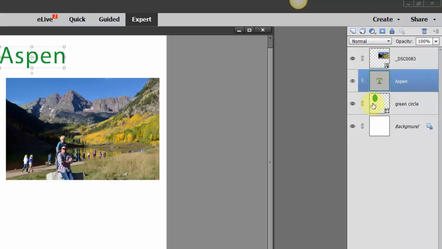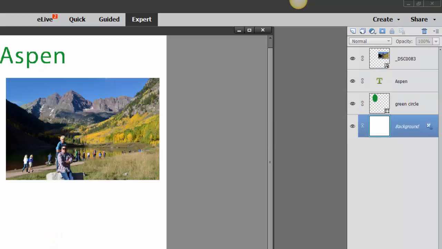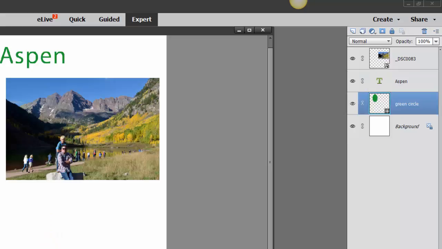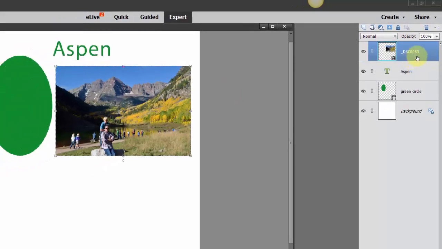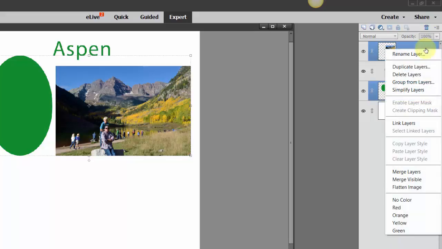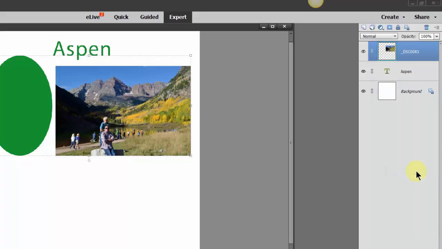You can also merge layers together. So if I wanted to merge maybe this circle and this photo together, I could hold my control key down, select both of those, and either link or merge them together. So I'm going to right click and choose merge layers, and now they're going to become one layer.